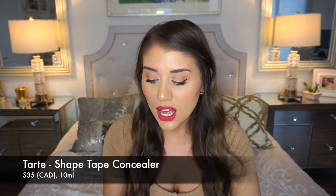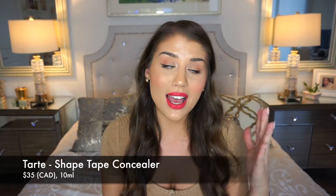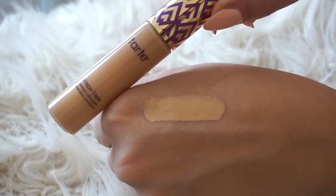Let's go over the price and size, because it's important to check how big your concealer is. This is 10 milliliters, the price is $35, and it comes in 30 shades, which is very inclusive. From their site: one is sold every 12 seconds. It's a vegan, super blendable formula that brightens, smooths, and gives skin a firmer, more lifted look — full coverage, flawless matte finish, creamy, won't flake or crease, and has mango seed and shea butters.